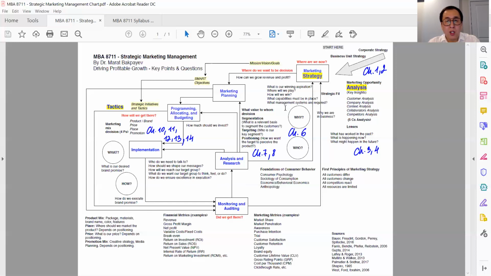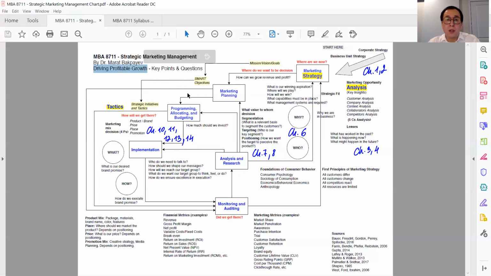So hopefully this chart is becoming a little bit more clear from the perspective of when I showed you the first time. There's a lot of information. There's a lot happening on this chart. But I wanted to put it into really one page so that you would keep it forever with you, in the sense that you want to come back. What are the key questions? What are the key points that we need to keep in mind in order to drive profitable growth, right?